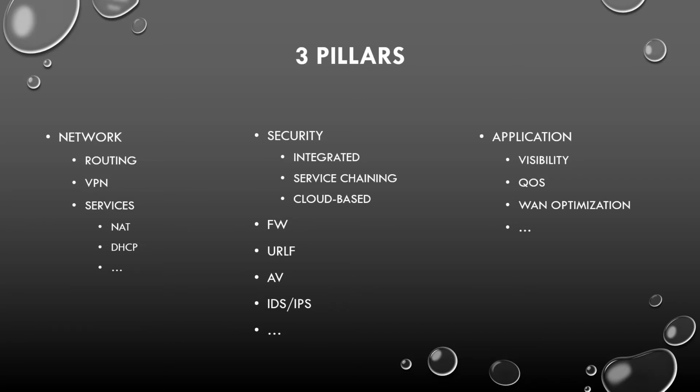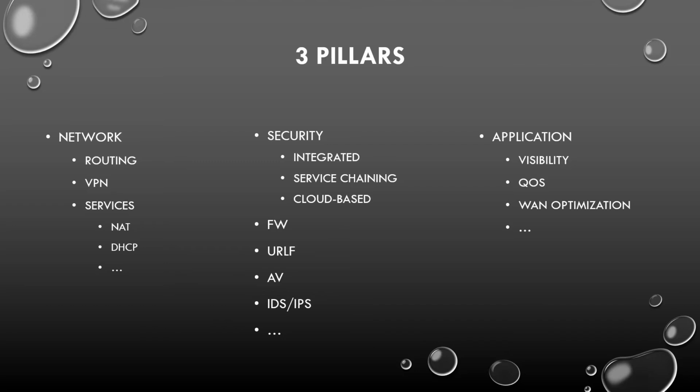For the network, as your SD-WAN solution will replace your current one, it must take into account the routing capabilities. And also, as you will leverage more and more the internet, an untrusted transport, you must build your secure overlay onto it to manage your IPsec VPN. Also, it has to provide some network services such as NAT, DHCP, etc.